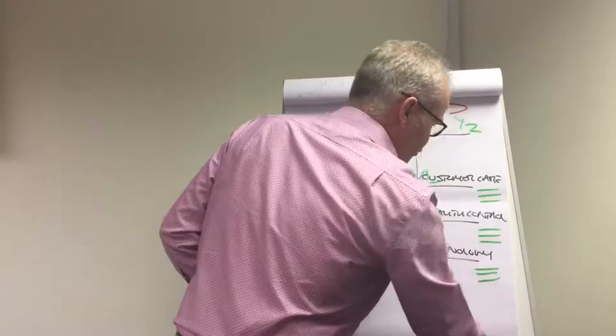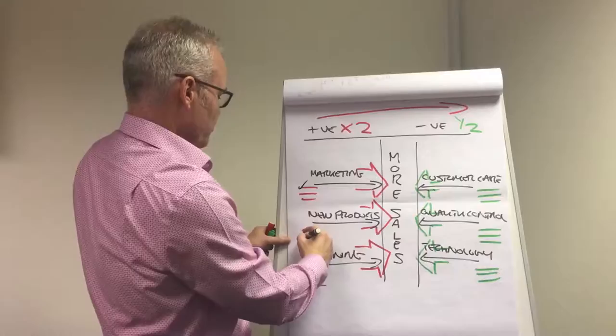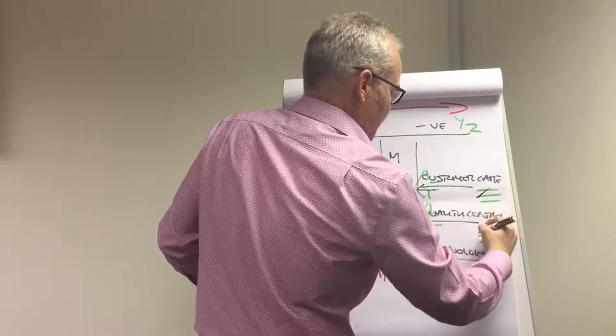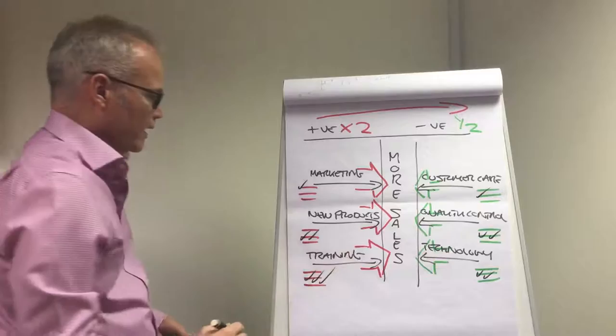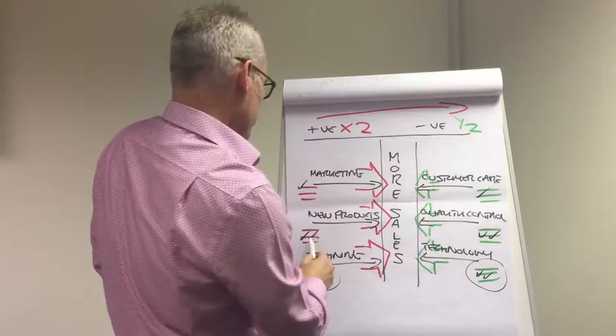The final point is, having come up with a whole series of things that you're going to do, what you would do is then say, which of these do you think are going to have the biggest effect? And you might vote on them, and you might sort of go around the room amongst colleagues, and people might vote for the different ones. And the end result is from all of this, we've got training, we've got three votes, and we've got technology at two, and the other one we want to work on is new products, for example.